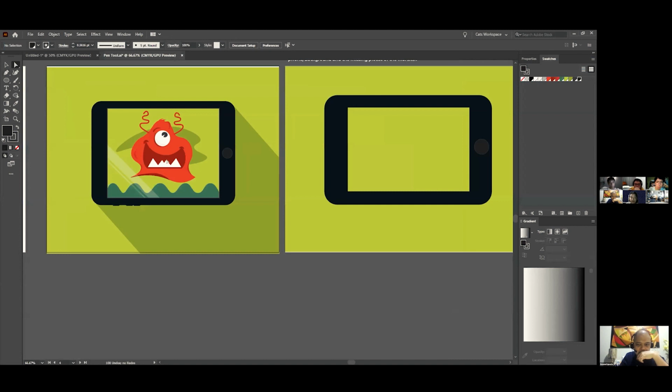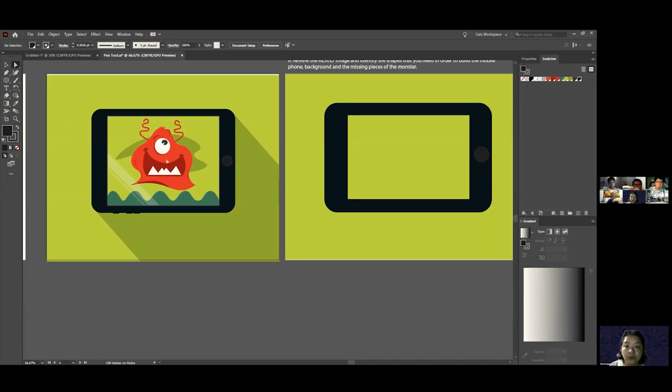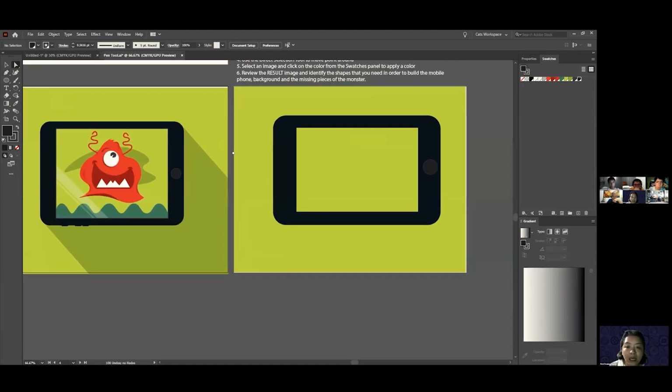The eyedropper is to quickly apply the same colors you need. And lastly, stacking order, the arrangement of our objects. You can go past the edges of these waves.